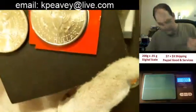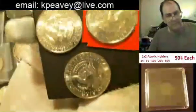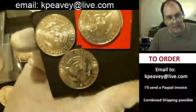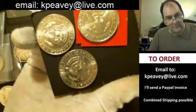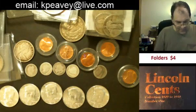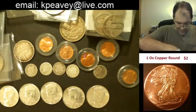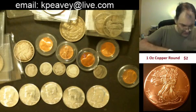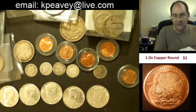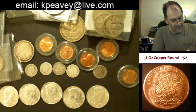Here's the 2015, which cannot be satin. Let's look at the back. Okay, because the close-up is showing a texture much closer to satin. Okay, I'm going to hold that one aside and get a better look. There's the 15. There's the regular 5, the D, and the P is in question. So that might be a better find than you thought.